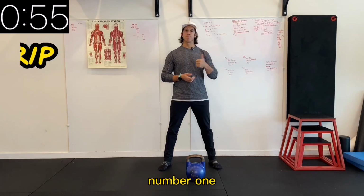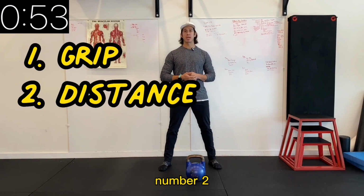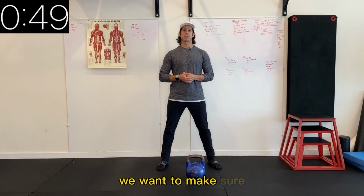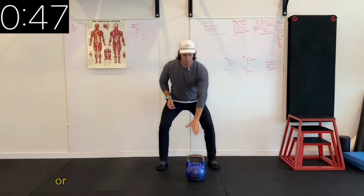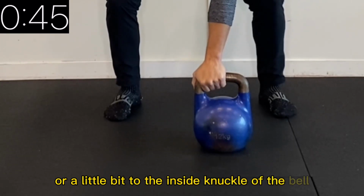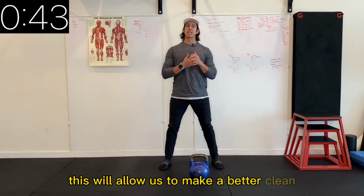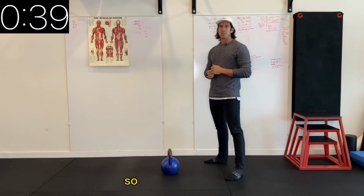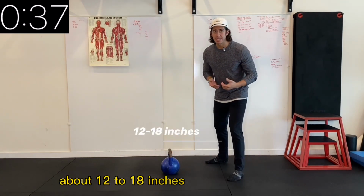Number 1, grip position. Number 2, distance away from the kettlebell. And number 3 is our posture. As far as grip position goes, we wanna make sure that we're in the center of the bell or a little bit to the inside knuckle of the bell. This will allow us to make a better clean and have a little bit of hand movement when we're in the rack position.